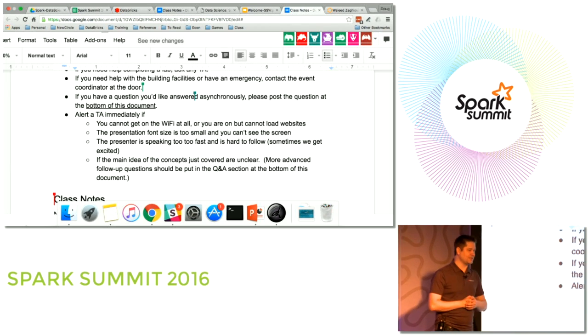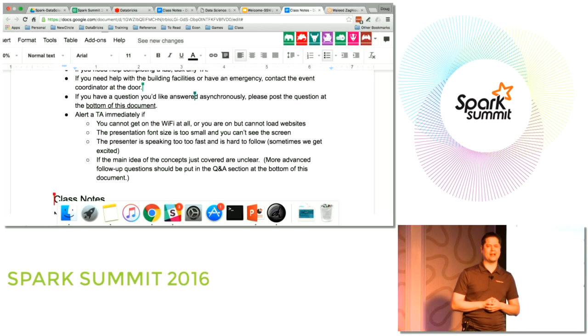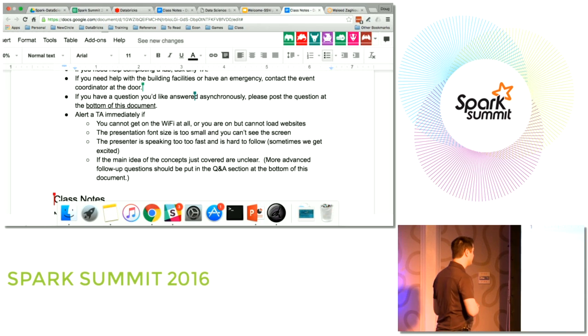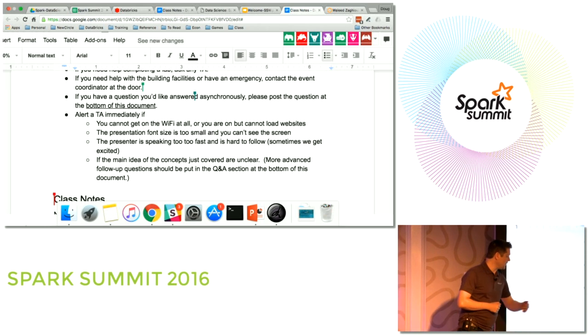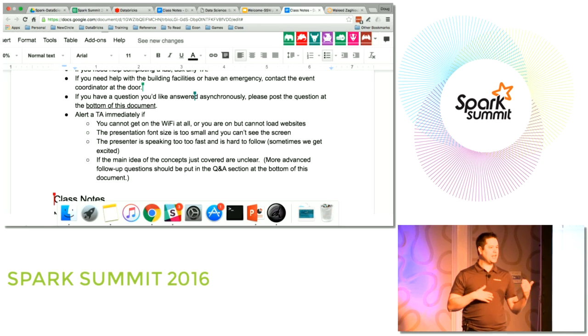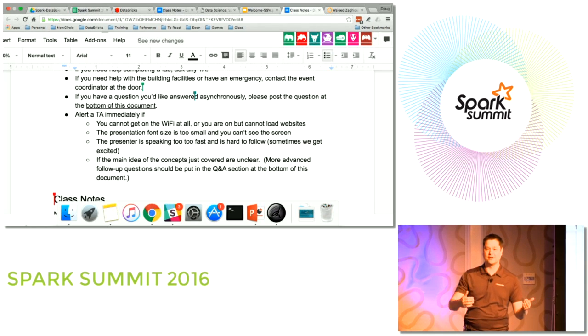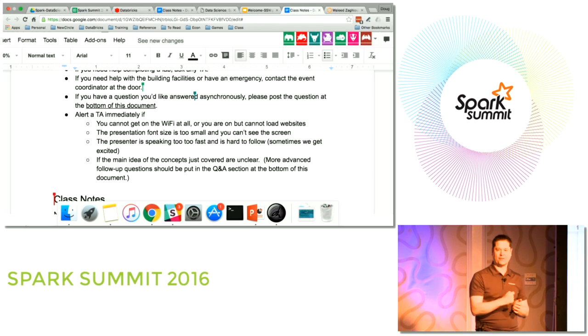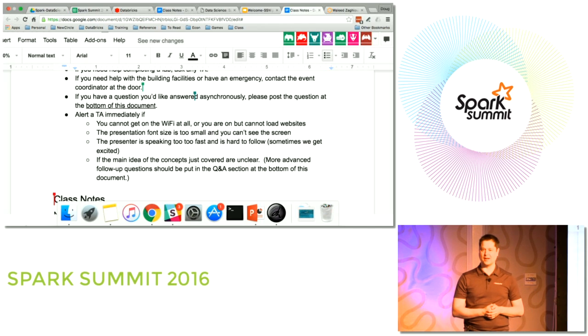If the font size is too small and you can't see my code example, I'm more than happy to make it larger. I can even do a screen share so that you can see it directly on your monitor if needed. Or if you're getting lost with the main essential point of a slide. There's going to be a lot of questions that come up going, ooh, this is related to something I want to know more about. Question parking lot. But if it's like, wait a minute, I didn't get this critical idea, can you clarify? Ask the question right away.